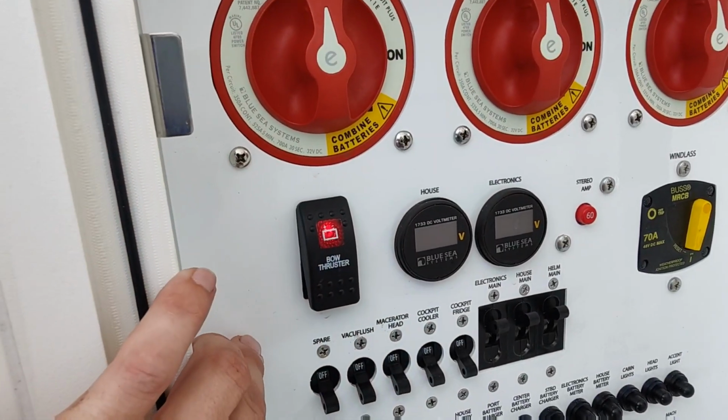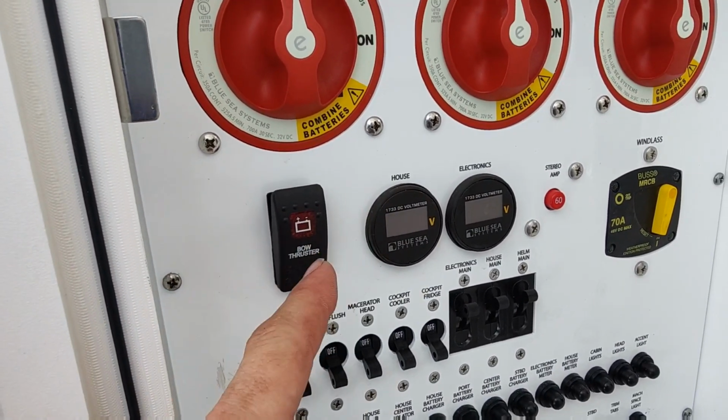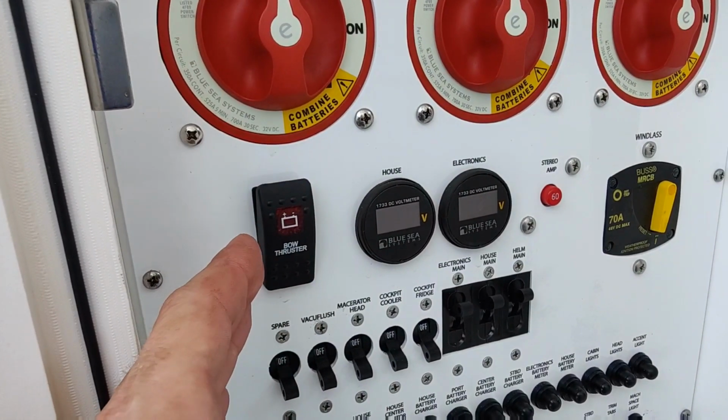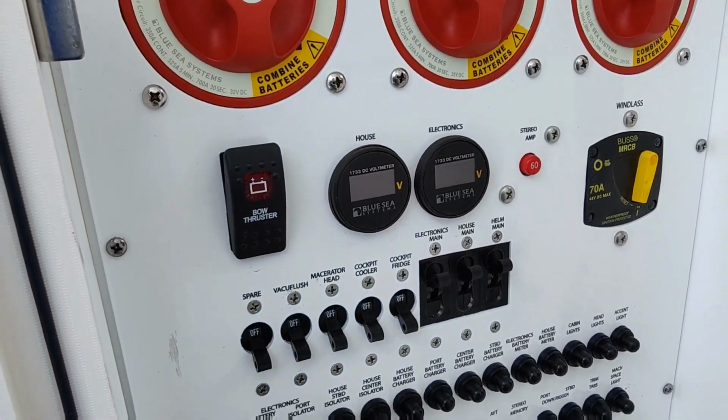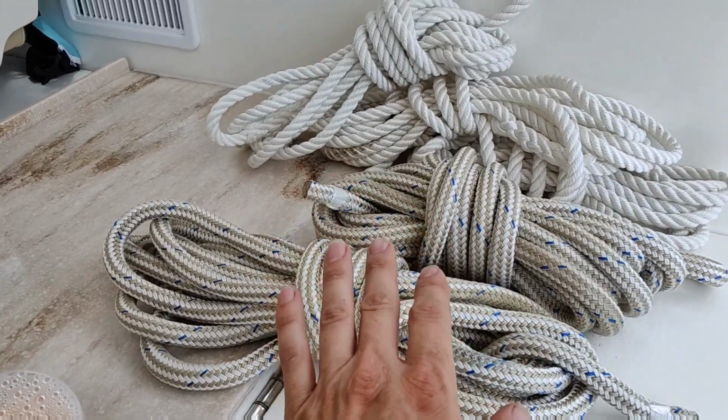If you got a bow thruster, you're going to want to make sure that's working. Check your battery for that, unless it's hooked to the house side. But these boats actually have their own dedicated bow thruster battery, so it doesn't shut stuff off. Always make sure you have plenty of rope and line, just in case you need to tie off.